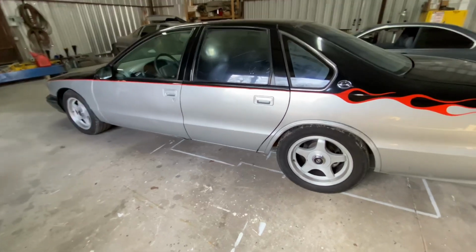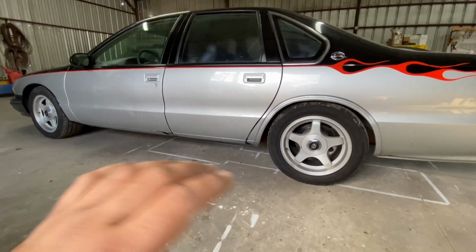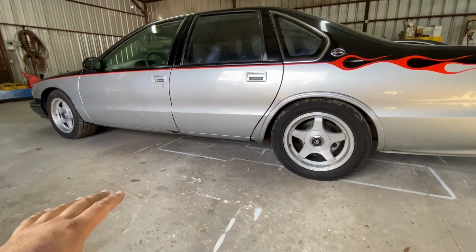Some people have been asking about where the box Caprice at. Well, the videos are coming. I'll be doing some engine upgrades on that, so stay tuned for that. And I got some other projects that I'll throw in between all that.